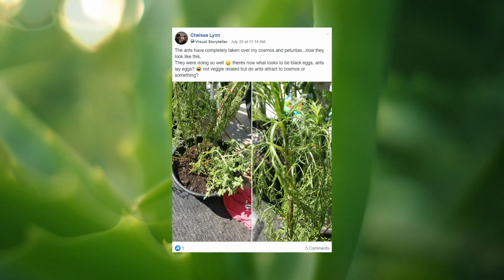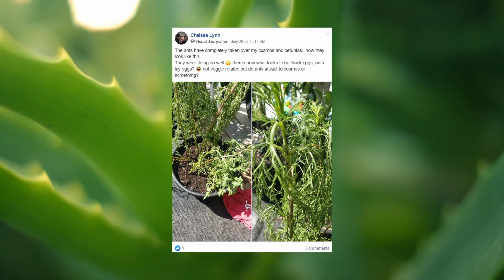Are ants okay on my flowers? How do I get rid of them? We've actually, in the Gardenstead Facebook group, had a lot of people talking about ants this year. Really? Yes. So what I know about ants, my only go-to is spreading cornmeal because they don't like it.